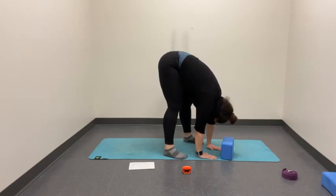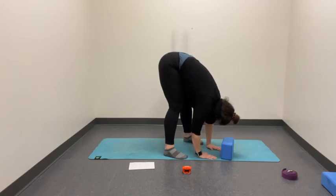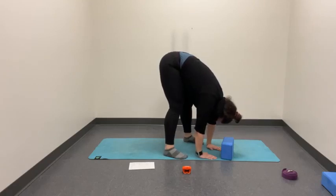and eliminate the wrinkles from your neck. So we're not looking down towards our fingers. Our eyes are gently gazing towards the floor behind you. Notice if you're really creating any tension still through that upper back. Can you relax your chest a little closer towards the mat? Keep those legs as straight as feels good for you. If you need to take a slight bend because your hamstrings require that today, that's all right as well.